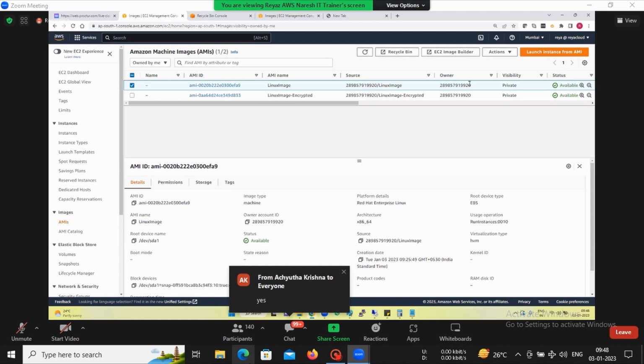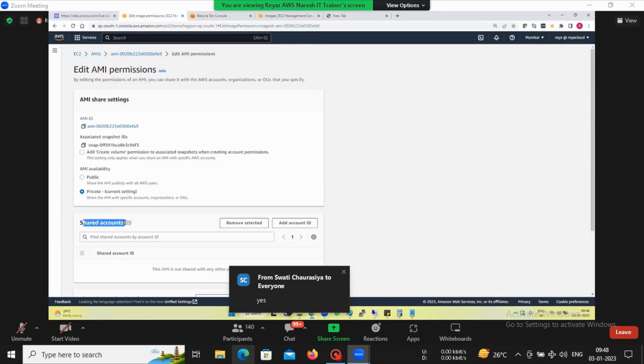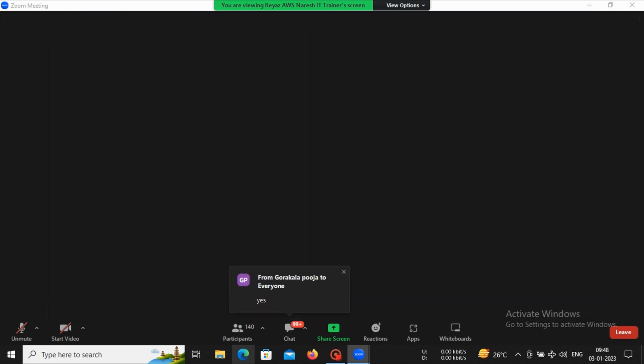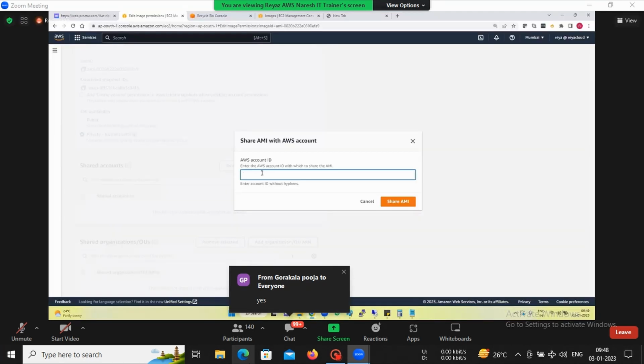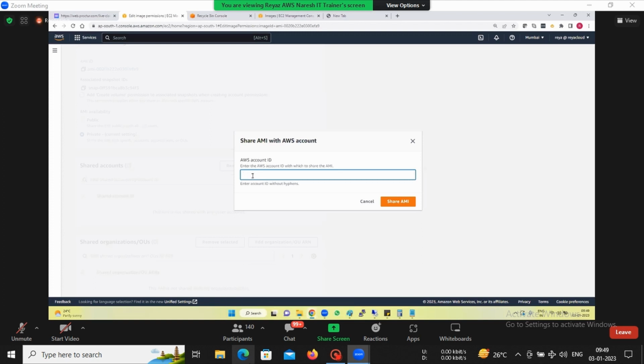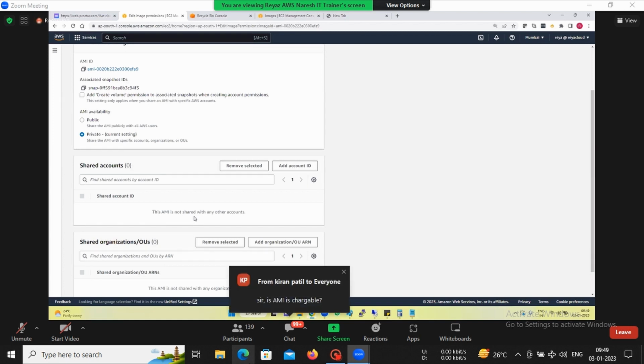Yes. How do you do that? Simple. Do you see this Edit AMI permissions? Here you have shared accounts. Right? So add account ID. You just put the account ID of the account you want to share this AMI with, and then the same AMI will be available to those persons. Okay. Yes, it is chargeable.